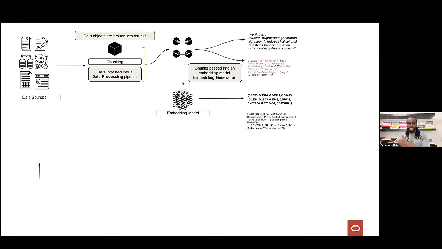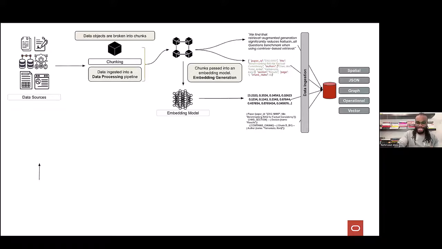There is a heterogeneous nature to the type of data you're going to encounter in production, and you need a database that can handle all of that. So we talk extensively of the converged database that is Oracle AI Database, the benefit of this. In a future webinar, we'll probably go deeper into this. What does it look like when you use multiple databases versus when you use one database? Generally, what we have here is one database that can handle all the data agents encounter in production.